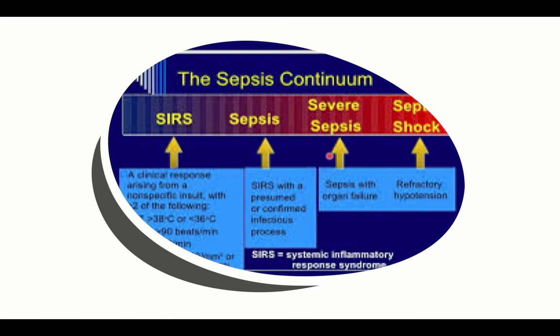When it is associated with severe hypotension and hypoperfusion ending in organ failure, like pre-renal failure, hematological failure, myocardial ischemia, whatever organ failure would occur, maybe neurological manifestations, this is severe sepsis. And when this is not responsive to, or refractory to, the pressor support by adrenaline and noradrenaline infusion, and refractory to the inotrope support, this is septic shock.